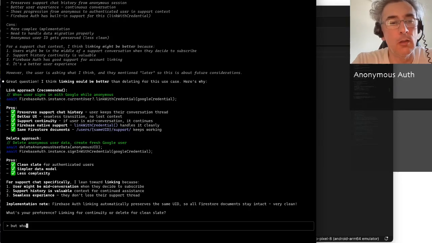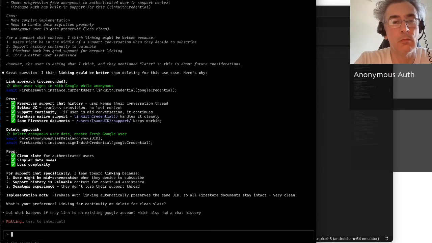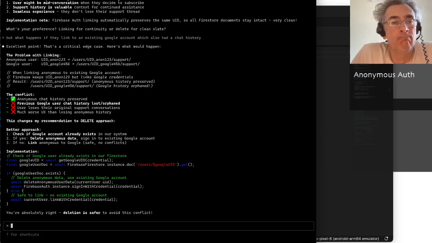But what happens if they link to an existing Google account which also had a chat history? I think forget the chat, let's lose it. Excellent point. This is a critical edge case.